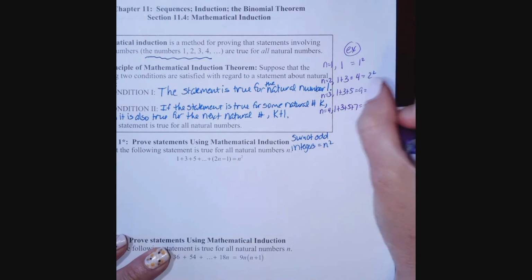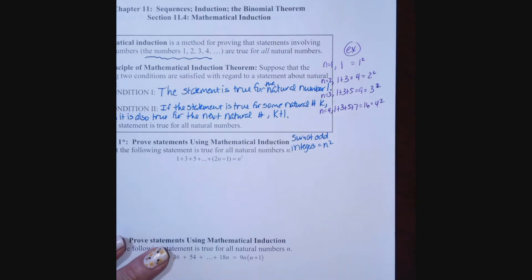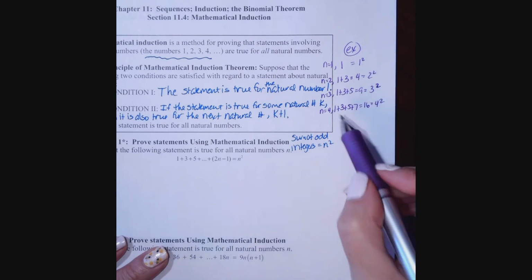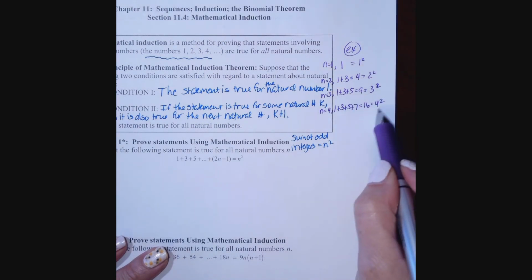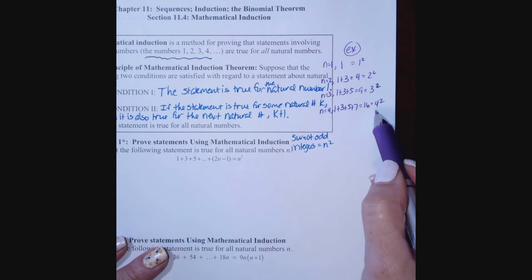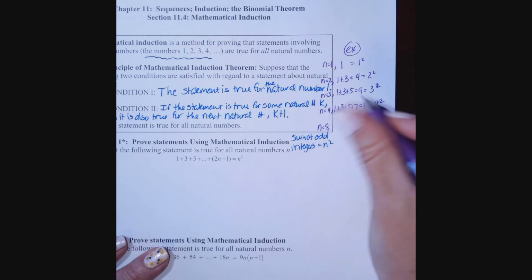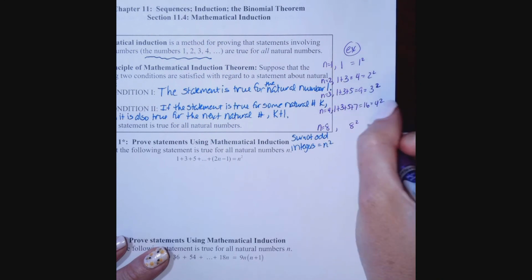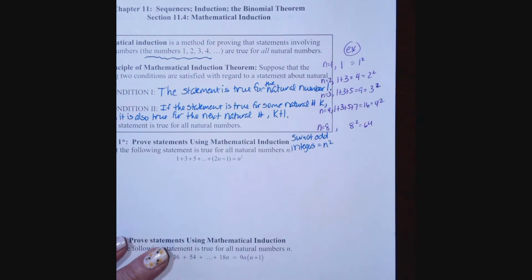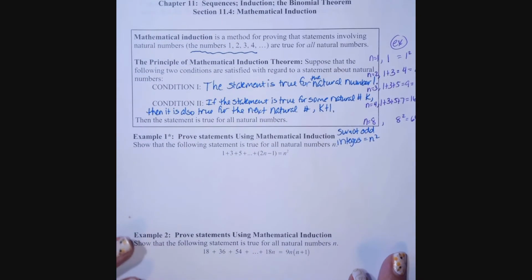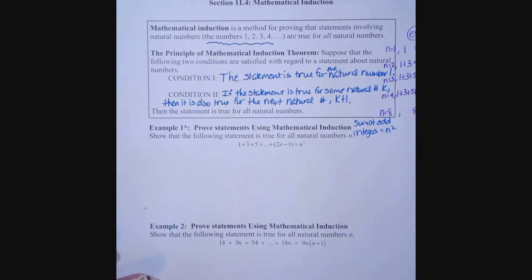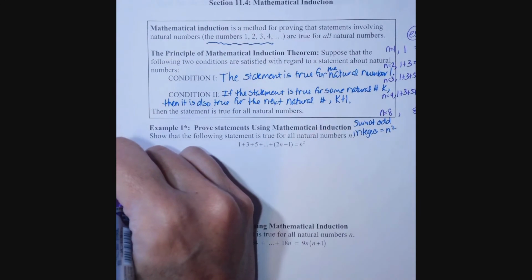and that sum is 16, which is 4 squared. So you can see that it looks good, right? If I add 4 odd integers together, their sum is 4 squared. So we suppose that, for example, if I added 8 odd integers together, their sum would be 8 squared, or 64. We don't have time to check all of them, so we want to see if our induction theorem holds true. Well, we're going to start with the first statement.